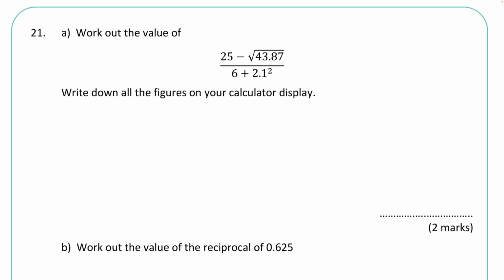Okay, question 21 is using a calculator. So this one here, of course, you just need to make sure that it looks exactly the same on the paper as it does on your calculator. So when you have a fraction involved like this, you want to press that fraction button first, then you can make sure that you double check what's on the top, then you can move to the bottom of your fraction and double check what's on the bottom. Always go back to your calculator screen, double check it before pressing equals.